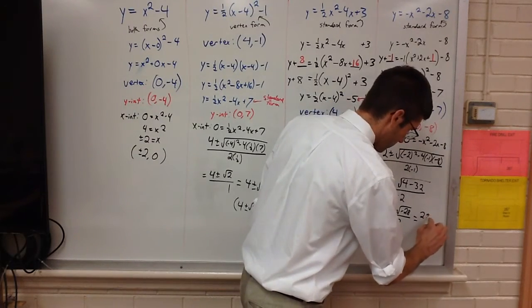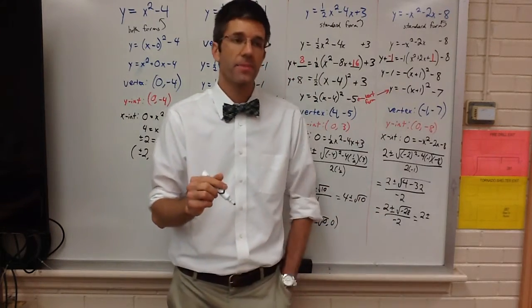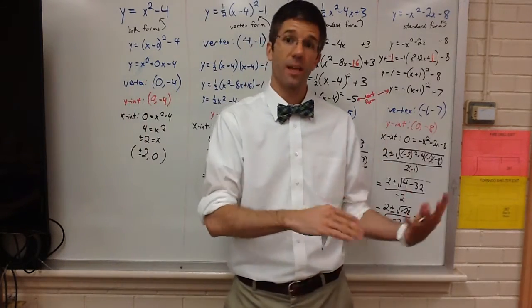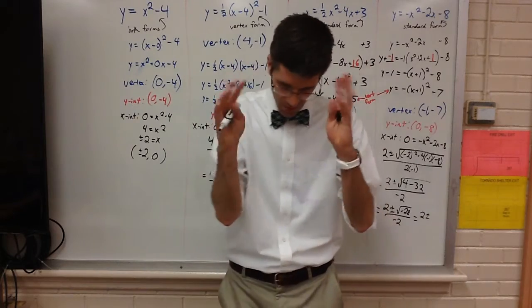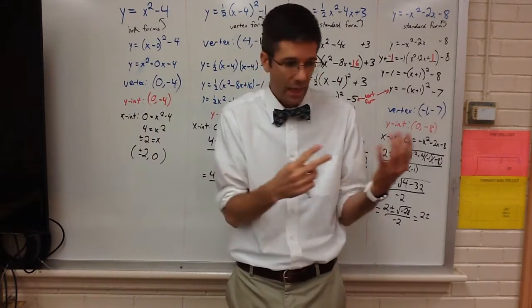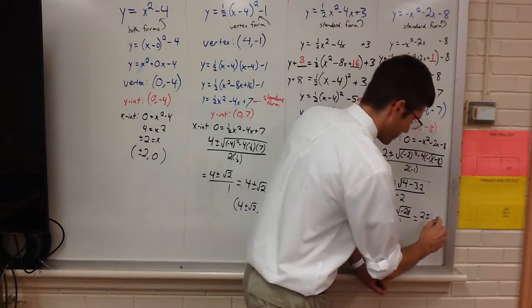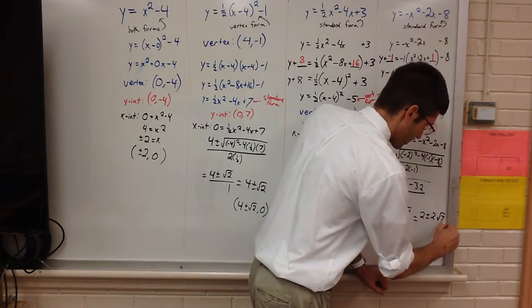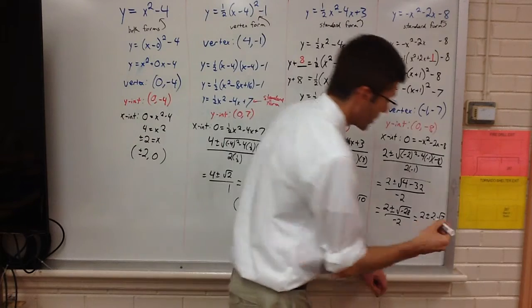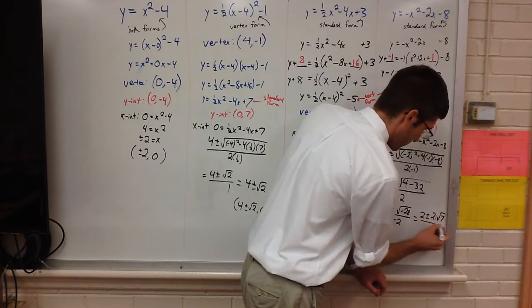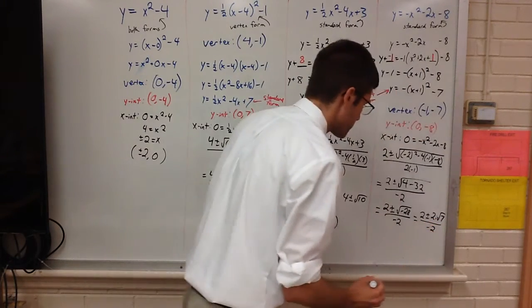Let's go 2 plus or minus. Let's see, 28 is 4 times 7. Doing this in my head, kind of picture it as I say it. 28 is 4 times 7. Square root of 4 is 2. Square root of 7 is irrational, and it was negative, so we're going to put a little i right there. And that's over negative 2.